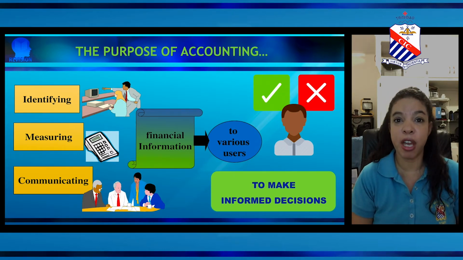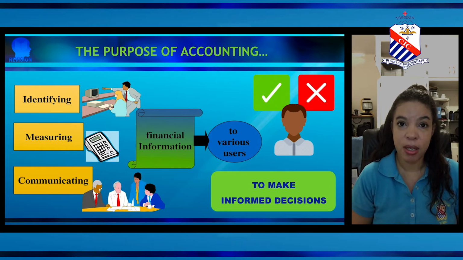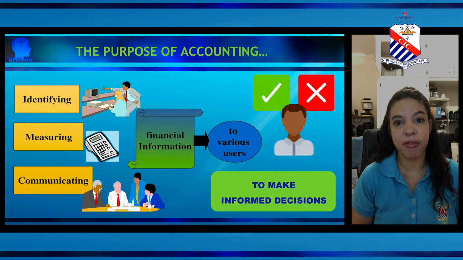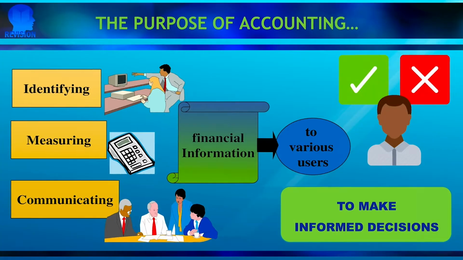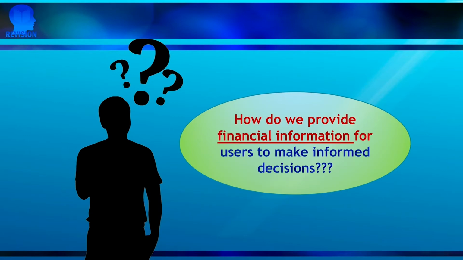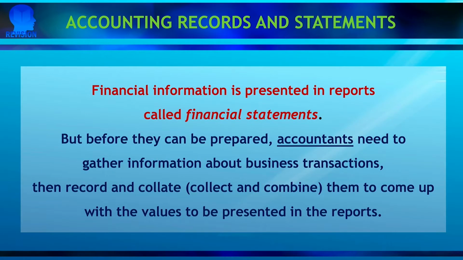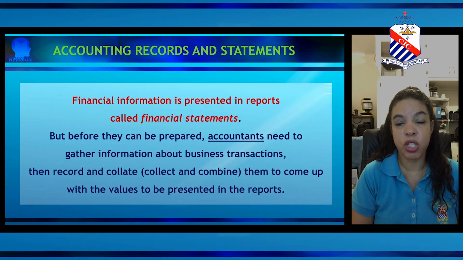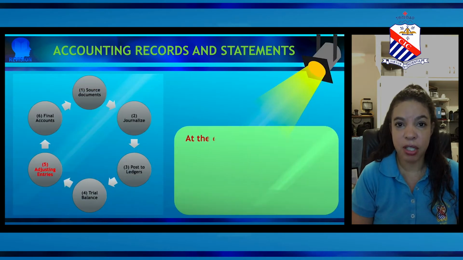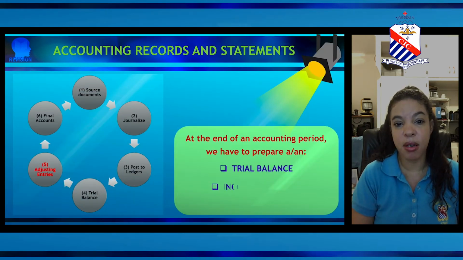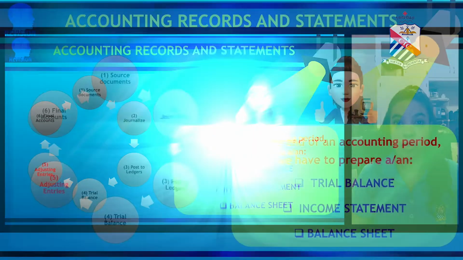So we have a very important role as accountants that we really have to put a lot of value in, because the decisions that they make can affect them financially, either for the best or for the worse. So how do we provide this information? It will be in the form of the financial statements. The financial statements which we prepare, which we are going to learn for this lesson, the income statement and the balance sheet, are very important in terms of giving the information that is necessary by the users.